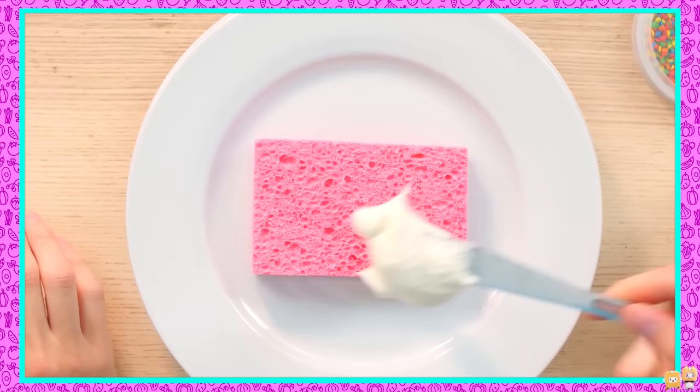Got it. Dude, let's try it. Okay, so let's try this out. So I have a pink sponge. Now I'm going to take some frosting and cover the sponge with the frosting. Wait, this actually looks so good. That looks amazing. Adam, why don't you go ahead and take a bite? Well, no, that's the trick. I obviously know it's not real cake, but it looks great. This looks so good, Adam. Take a bite. Look, wow. Look at this nice red velvet sponge cake. Go ahead, take a bite. No. Look, Adam, this looks so yummy. Wow. I'm going in for a big bite.